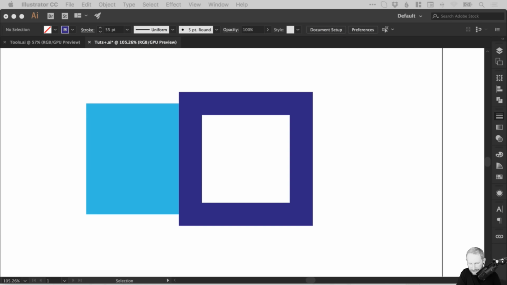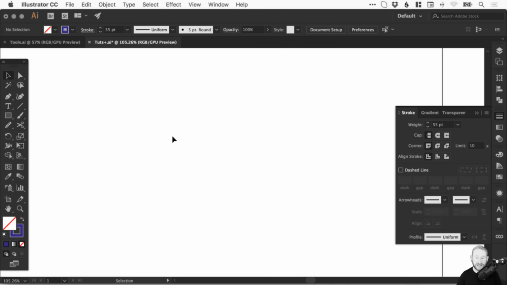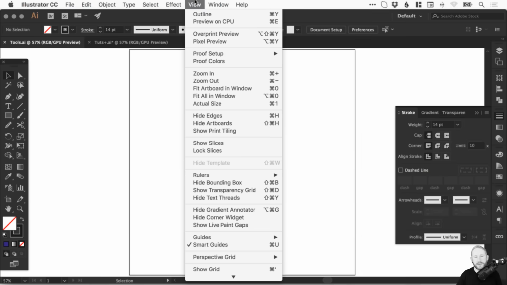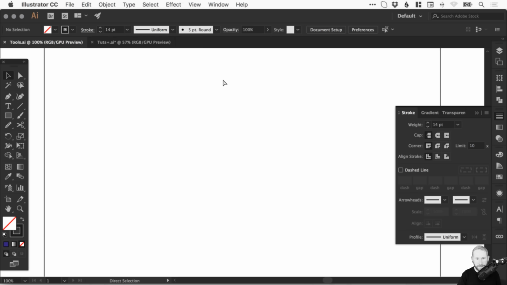Okay, Studio JPK says, how does he make that zoom square? What is the shortcut for it? I think he's asking how to zoom in Illustrator. Yes, so when you become familiar with the zoom tool and the shortcut, which is Z on the keyboard, you can navigate around the document incredibly quickly. So if I just zoom back out, in fact, these are ones worth learning. So fit artboard in window, and actual size are incredibly useful. So that's Command or Control 0 or Command or Control 1. So I can zoom in and then zoom out just by using those shortcut keys.